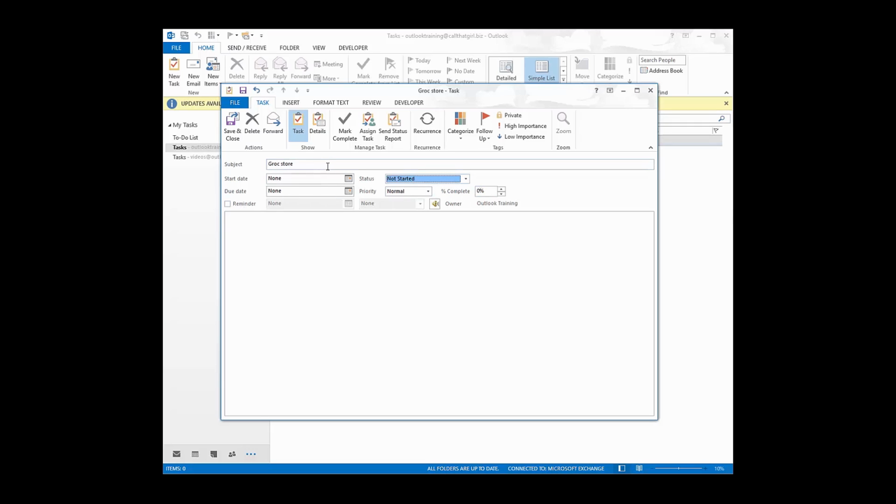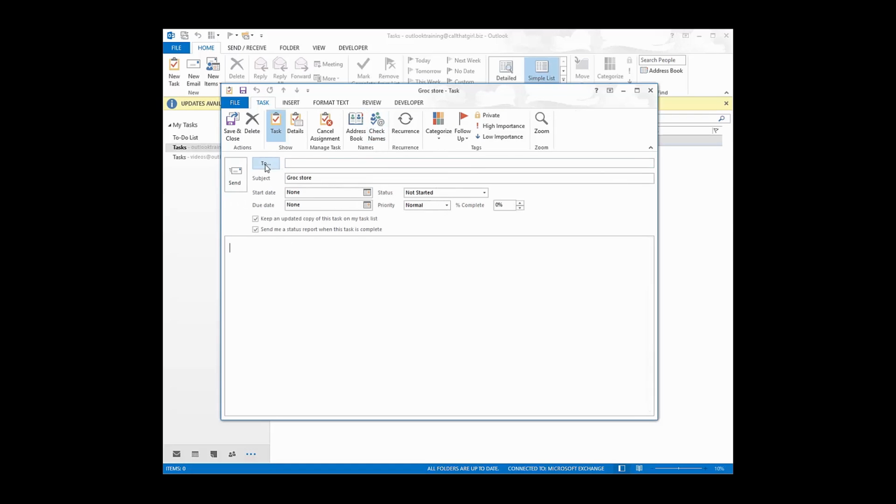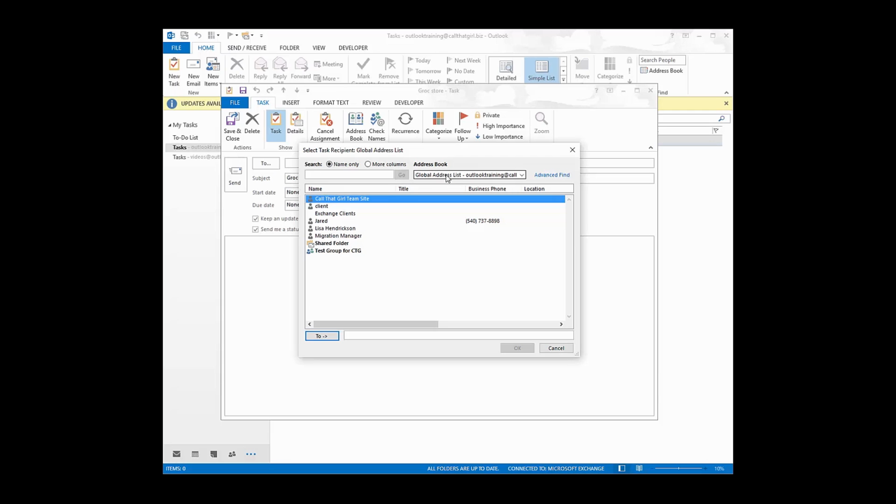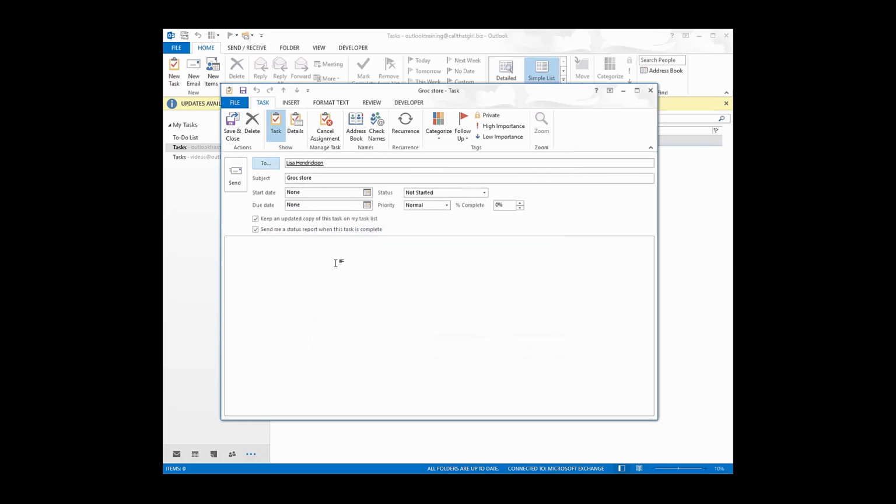Now this is kind of like a mini project manager program. I would say that it's very low level. There's not a lot you can do in here for this end, but you can keep notes in here and such, and you can actually assign it to somebody on your team. Click the To here, and you can use the global address list, remember, and assign it to somebody within your team here. And if it's on your same domain, you can actually use the progress of status and things like that.